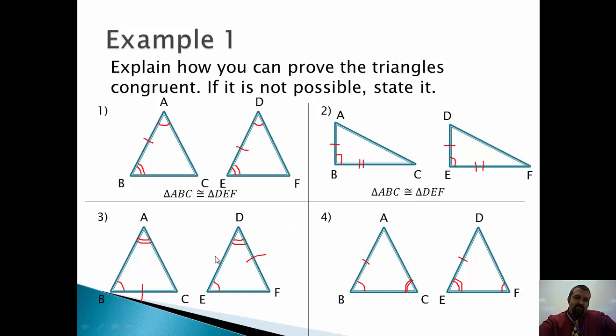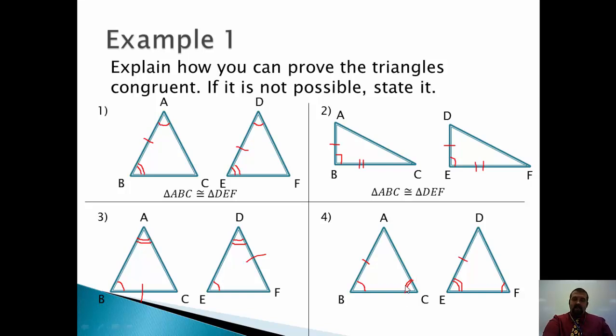For the next one, I look. I have angle, angle, side, angle, angle, side. Does it work? Well, it's actually no. Remember, it has to be corresponding. So if I read this around clockwise, angle, angle, side, well, that's 1 mark, 2 marks, side. If I go from 1 mark, 2 marks, I don't have this side right here. It does not work. Yes, it is angle, angle, side, but it fails. It's not in the corresponding location. So I can't say those two triangles are congruent. They still could be, but I can't say they are.